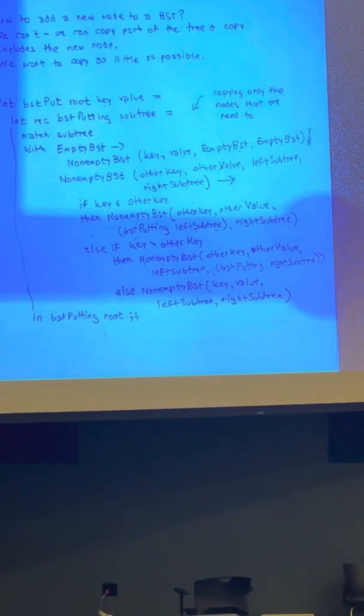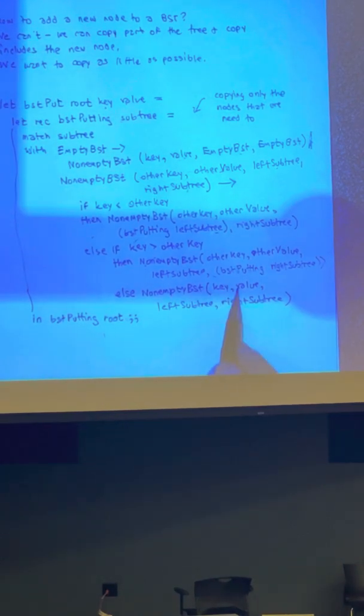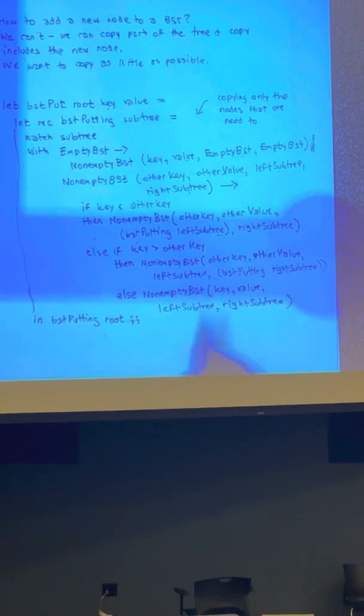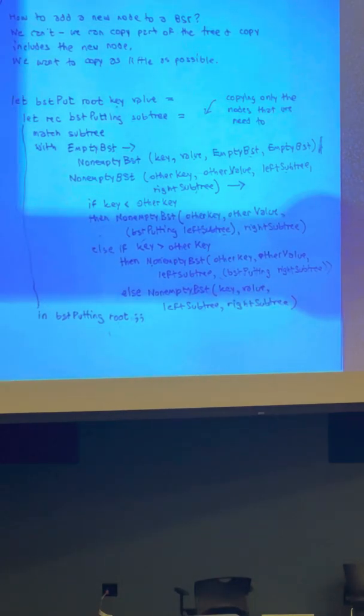Yes, go ahead. For the last iteration, where it finds a place where it's supposed to put the key and value, does it do that with an empty BST? Oh, okay. No, what it's doing is making a new node, and this will be clear when I do the example, by the way. It's making a new node that's like the node that it found, except that it's using a new key and value, and it's using the old left and right subtrees. And then it terminates, exactly, because there's no more recursive calls happening.